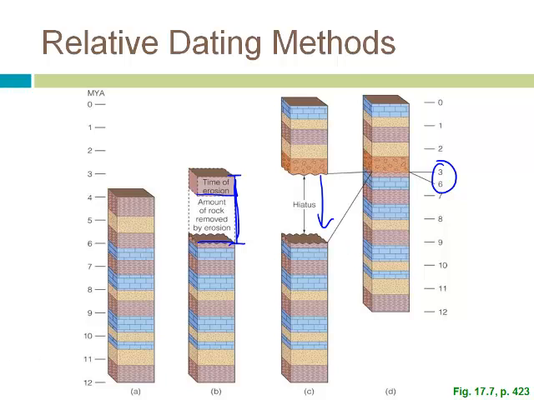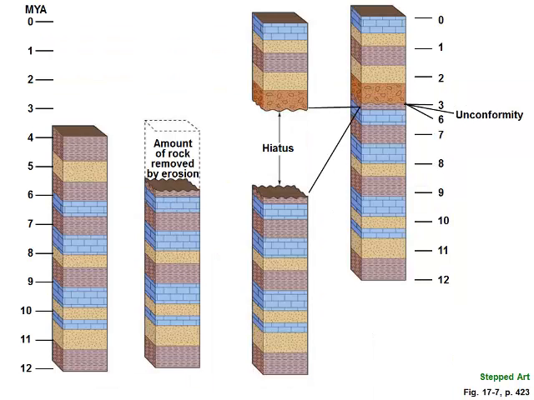And there are different types of discontinuities. In this case, this discontinuity is called an unconformity. So it's the amount of rock removed by erosion. There's a hiatus in the record. Doesn't mean there's a hiatus in deposition. It just means it went away. And then we get an unconformity of, in this case, 3 million years, which is a pause or a lost amount of time interval in the geological record.